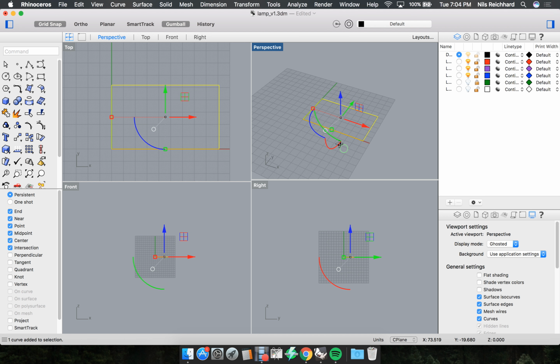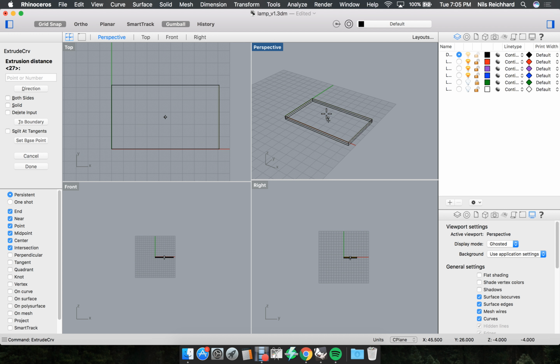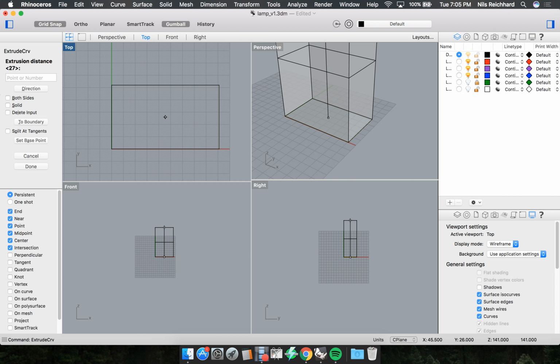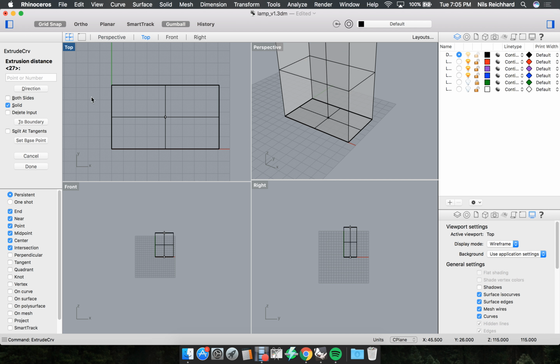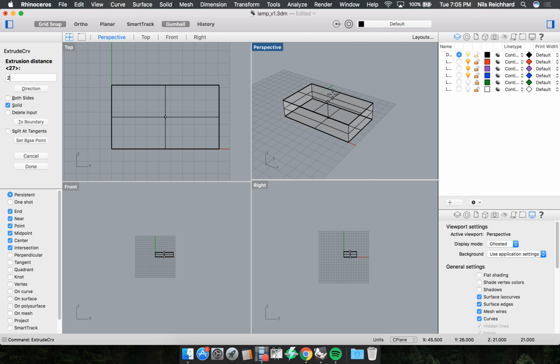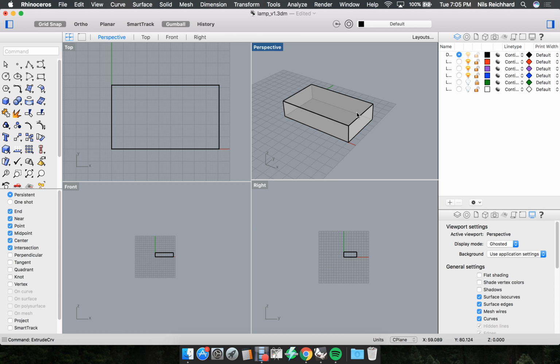I can do many different ways to do a cube or a box. First of all, we can do extrude curve, and it will tell me, okay, where do you want to go? And I can select both sides, solids, and delete the input. I want it solid, and I will tell it to go 20 upwards, and then I have my box.